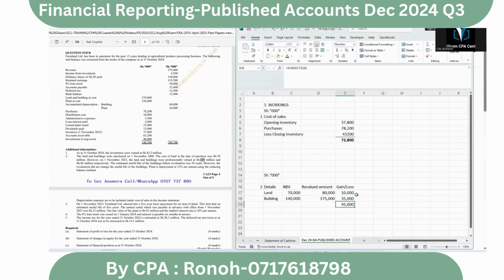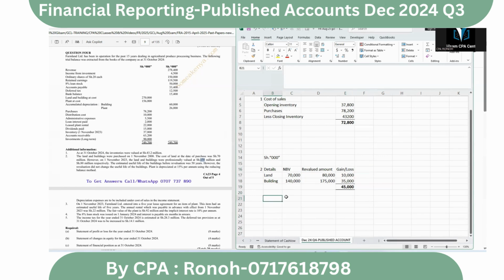That is the final figure of our revaluation. Now, if the examiner gives you the useful life, in that case, it is silent, but it's not telling you to calculate the depreciation. But back in your mind, the asset always depreciates except land. So if you have been given the useful life and the cost of the asset, then automatically you have to calculate for depreciation. So can we get the depreciation?